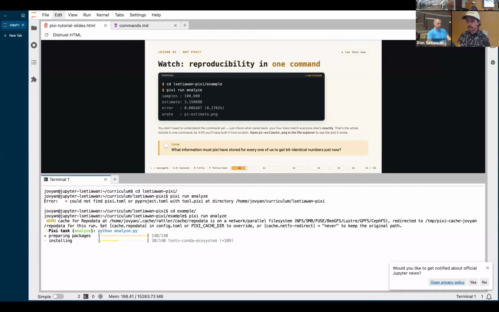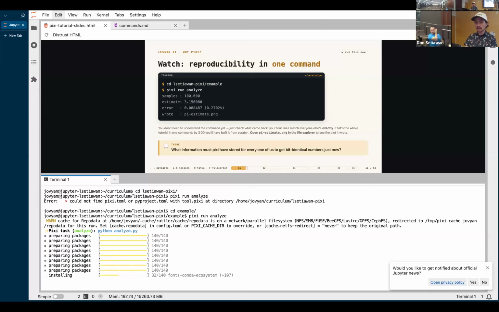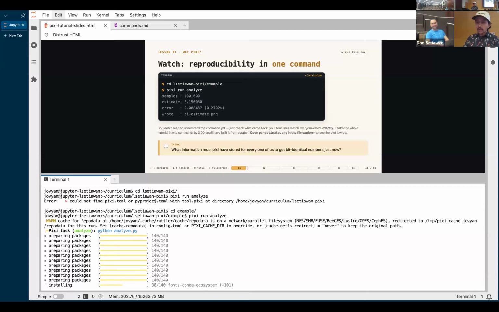So I noticed you're not in the notebook environment. You don't need to be. No, you can be in the notebook environment. Let me just cancel. Okay, I'm just gonna wait until that installs. But you could be in a notebook environment, it doesn't matter. Pixi does all that stuff. Even if you're already deep into multiple layers of Conda environments, you run pixi, it will just read that local configuration and be like, oh, I found a pixi environment configuration. Okay, now I just messed up this thing.